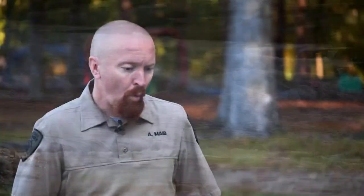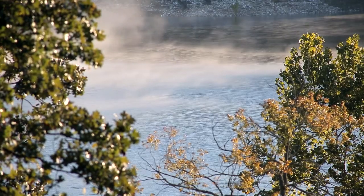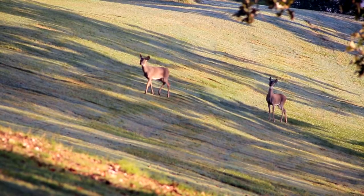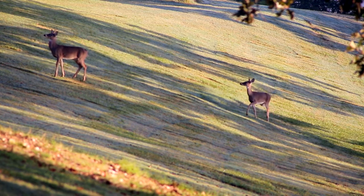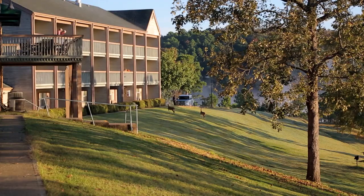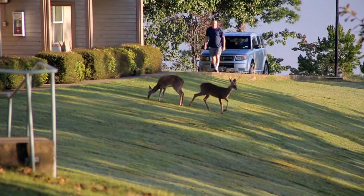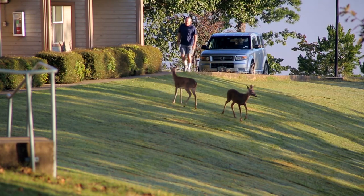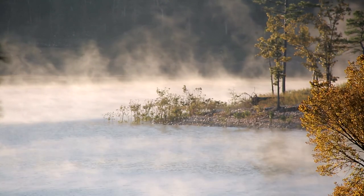From the lodge in the morning when you wake up, you're gonna look out and have just a breathtaking view of the lake. This time of year, there's gonna be fog rolling across. You look out, there's gonna be deer right back behind the lodge. They come there every evening, usually every morning as well. I can confirm pretty much everything Aaron just said. Those deer do show up every morning, and we scared each other when I came around the corner to my room each night. And that fog on the lake — yeah, it can be mesmerizing. Really, the whole park is kind of like that.